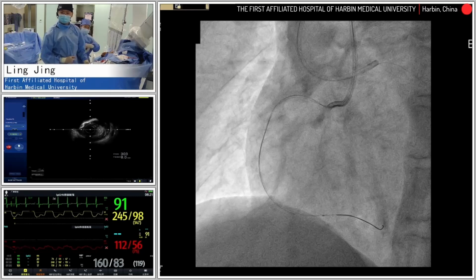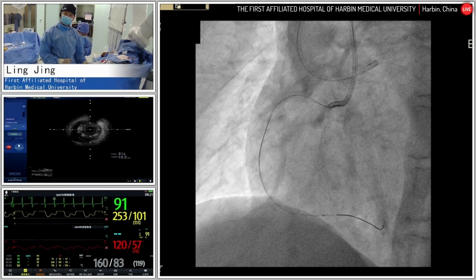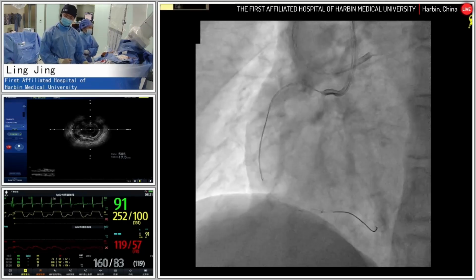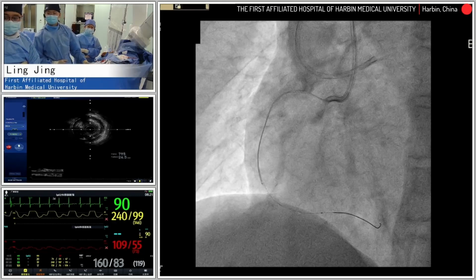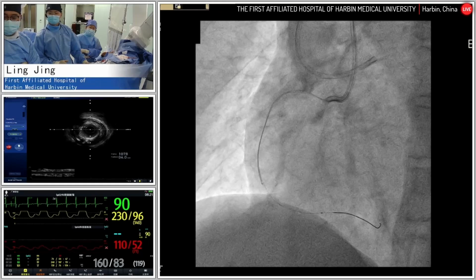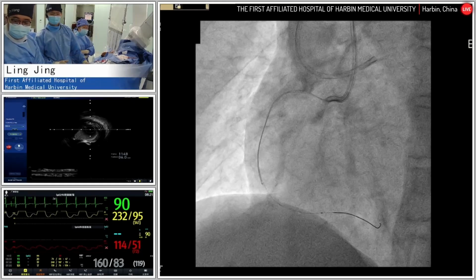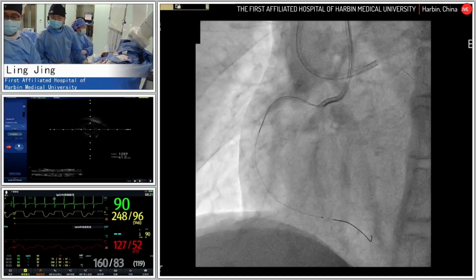Okay, so we have put the catheter into the occluded segment. And from this pullback from the RCA, we notice that so far the whole wire is in the true lumen. So this is the good news. But the bad news is that the plaque burden along the RCA is relatively very high. Even after the 1.5 balloon dilation, the instant lumen gain is not so much. And also the plaque composition is relatively very complex. We notice some calcification, some attenuated fibrotic plaque.